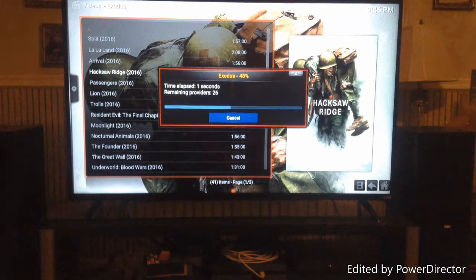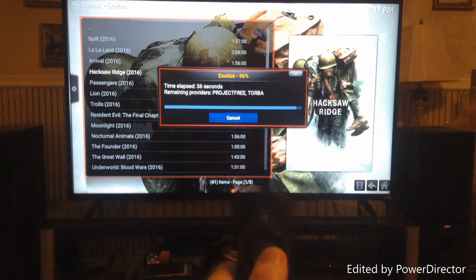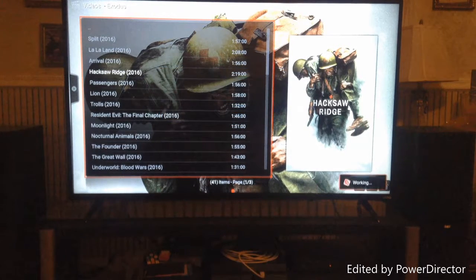as an example. Now what it's doing here is finding all the servers that are out there in the world that have this movie on it. And this takes a few seconds. Sometimes it takes up to a minute. Personally, I get a little impatient sometimes, so I don't want to wait that long. What you do, remote control, press down. That puts it on cancel, and then you press the magic button. You'll cancel it from searching anymore and use what it has.